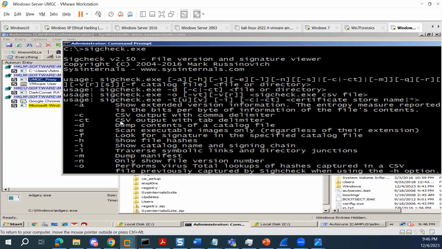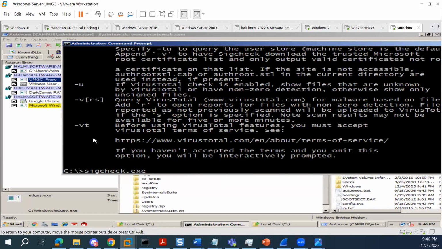And what's this? We want the hashes. Okay, sigcheck -h C:\Windows\edgy.